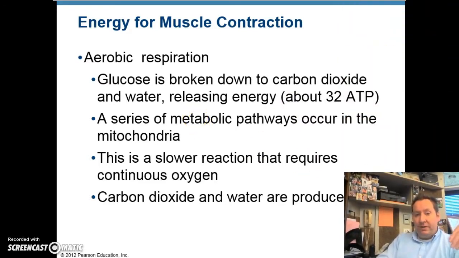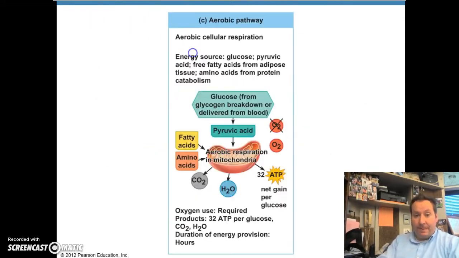In aerobic respiration, what you're doing is you're taking glucose, okay, and oxygen is present, and in the presence of this oxygen with the power of glucose, you're going to be able to take ADP and join it with P, with phosphate, and produce a ton of ATP in this particular process itself. You're going to go through a series of processes in the mitochondria, and as long as oxygen is present, you're going to be able to produce a ton of ATP as a result of this. But the key to this situation is you have to have continuous oxygen being supplied into the muscle itself. So as long as you have a continuous oxygen supply and this skeletal muscle is able to get this oxygen supply, then you're going to be able to produce this ATP for a long period of time.